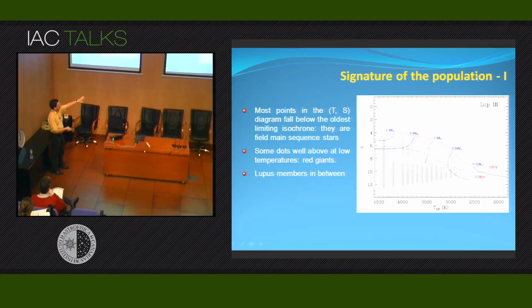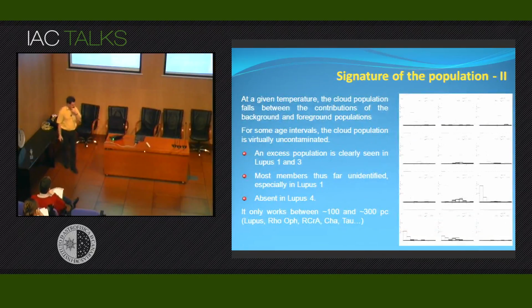It's difficult to see at this magnification, but this is a comparison in different temperature ranges between models and reality, and the number of objects that we detect, taking into account everything, including members, background contamination, and foreground contamination, in the direction of the Lupus 1 cloud, here on the left, the Lupus 3 cloud, here in the middle, and Lupus 4. So let's pay attention for a moment to these two lines that you can see here and here.